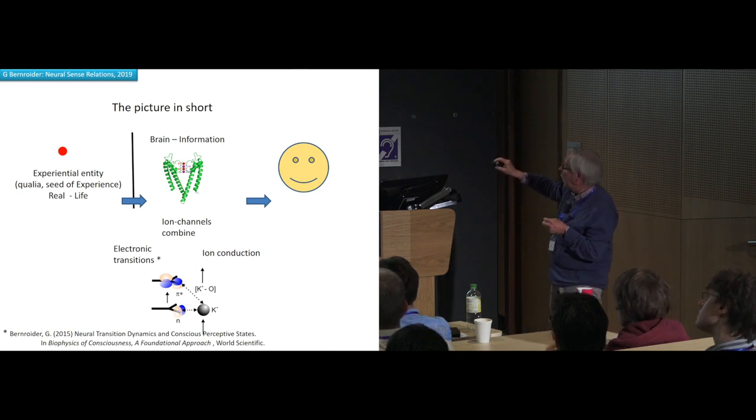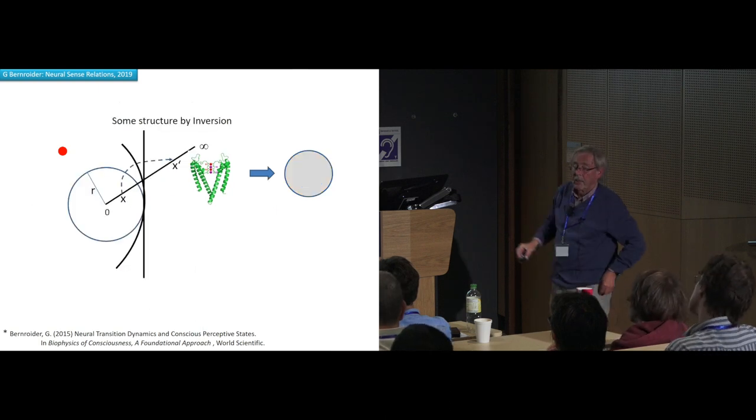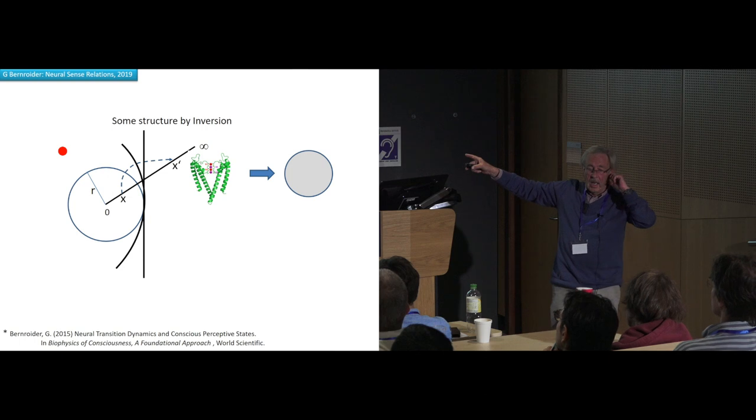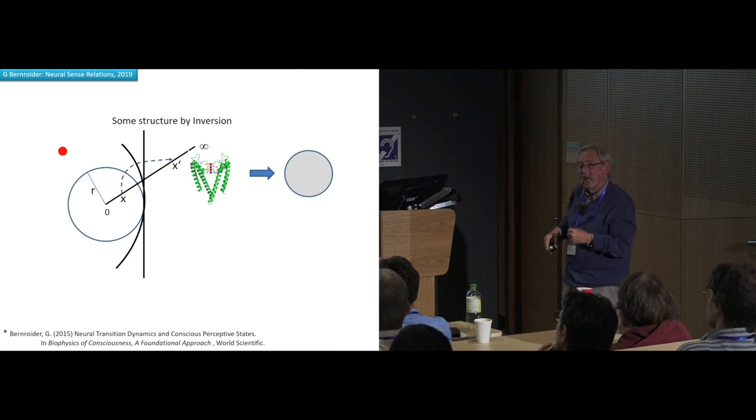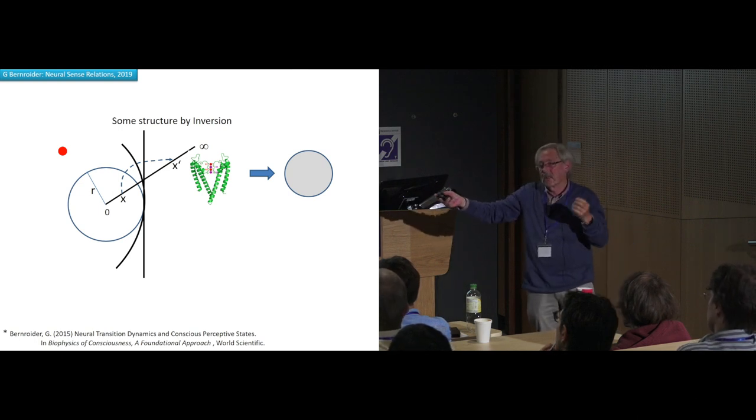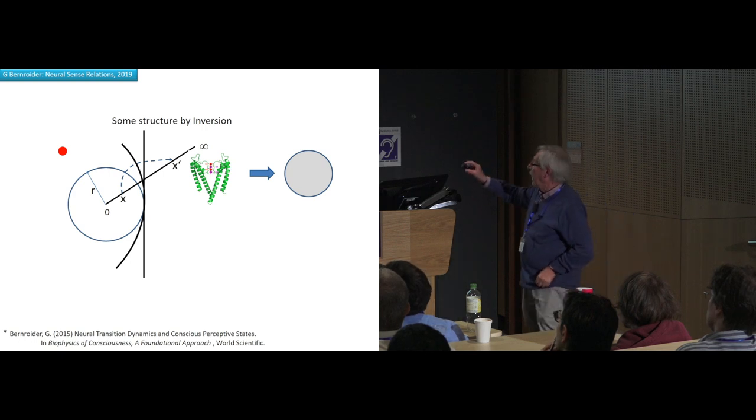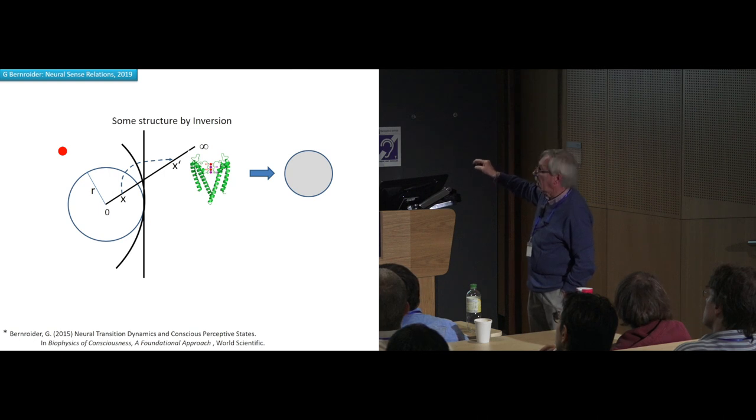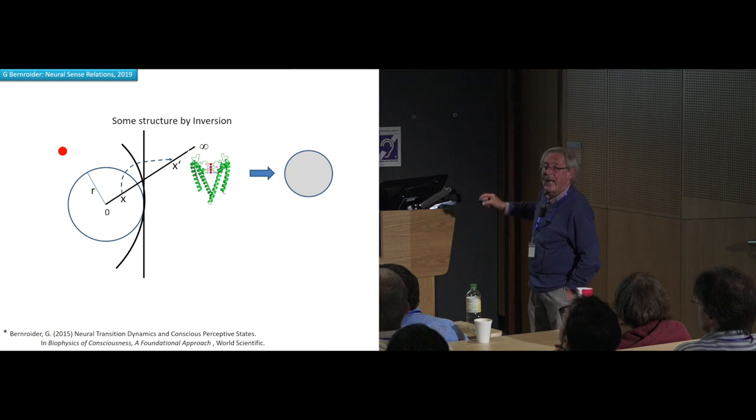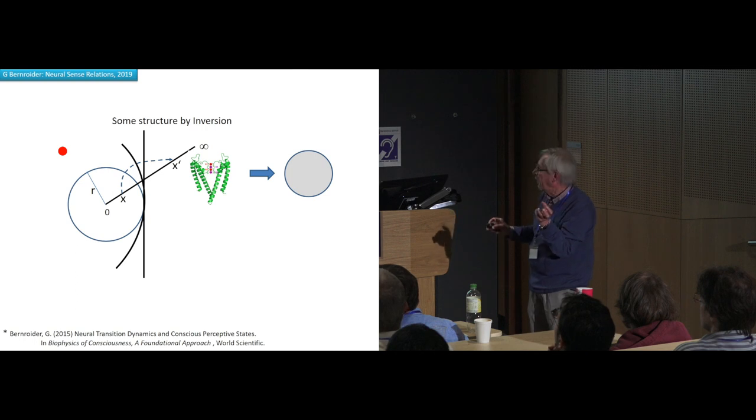So what people say is the occupancy state of the potassium channel filter region correlates highly with the n-pi transition of the carbonyl groups so together with controlling the conduction we have something more permanent within the protein because the ions are the mobile parts they leave again they go out from inside to outside in that case but what is remaining is a change in the electronic configuration of the hosting protein. Now this is going to be my candidate for the transition but now I try to give the left side some structure. Complete subjectivity I model as something inside and the other world is outside that's perhaps the most simple model. If I take the inside within a circle I could use an inversion relation to the outside but if I even increase the circle's diameter very largely indefinitely large I get a straight line there that delineates the left side from the right side in a conceptual way.